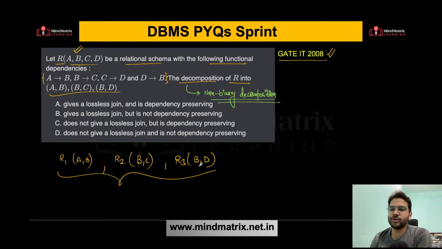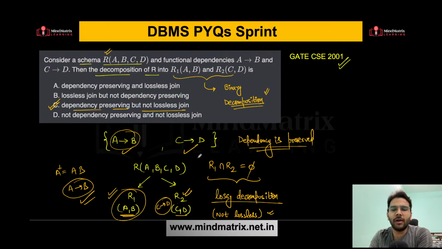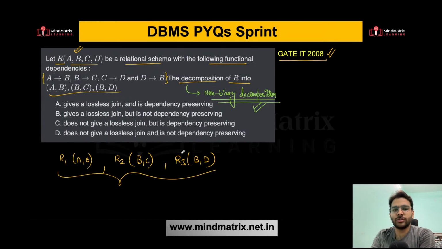So in case of non-binary decomposition, we can use the tabular method to find out whether it is a lossy or lossless join, because that is a better approach. Why am I saying tabular method or matrix method? In case of non-binary decomposition, if you use the successive addition of relations method, and it says it is lossless, then it is fine, it will be lossless. But sometimes if it says lossy, then it may be lossless also. That is why we avoid successively combining the relations in case of non-binary decomposition. So we use the tabular method, which you can also use in case of binary decomposition as well. But binary decomposition is very straightforward, so we don't use tabular, but you can use it. In case of non-binary decomposition, let's use that.